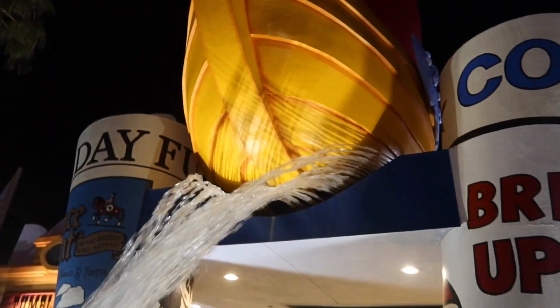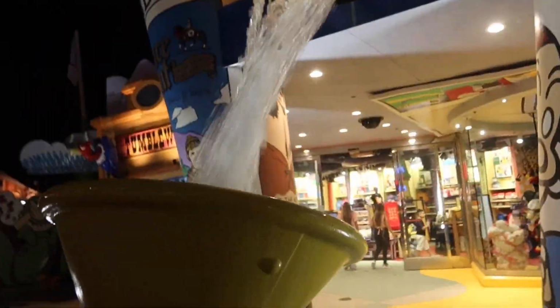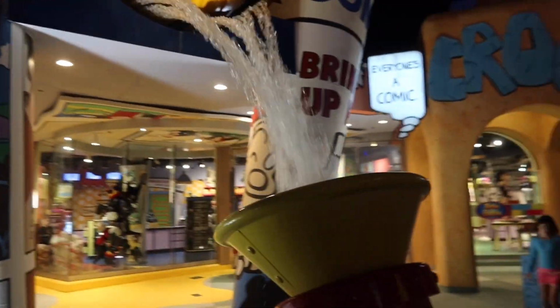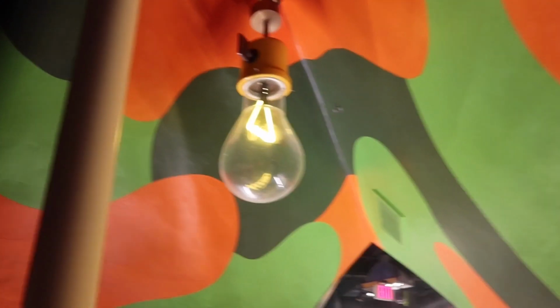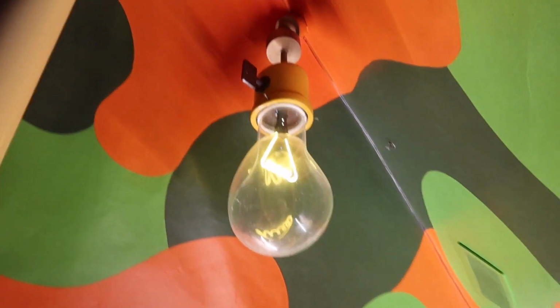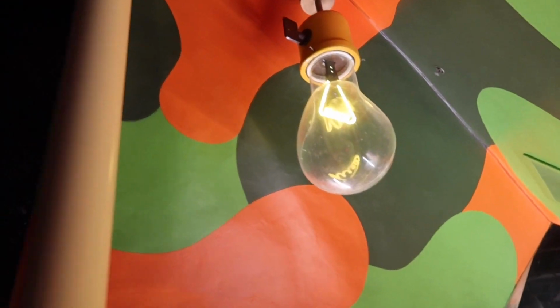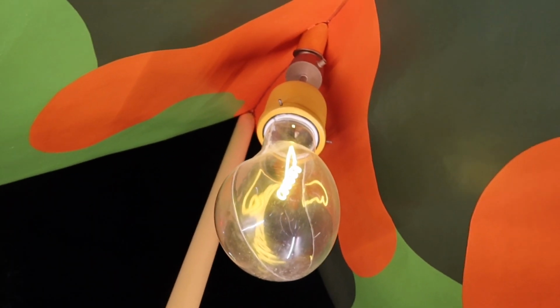Yeah! Those Vikings are very exciting. And look, they're coming over the edge of the building, and you can just stick your face in that if you want to get wet. This is pretty weird. Why does this light bulb have to be 10 times larger than any light bulb? Is there a joke, or they just wanted to make a fun thing? That's a real bright idea, isn't it?